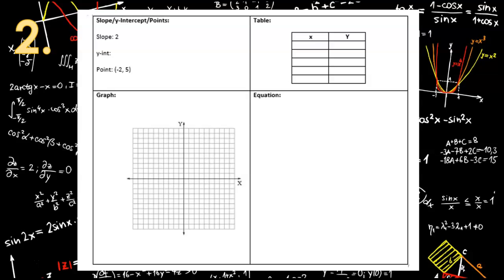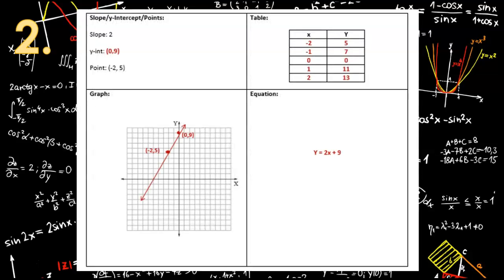All right, number 2, try this one out. I would start first by plotting the point on the graph, then using your slope. Okay, so if I put negative 2, 5 on the graph, and I did a slope of 2, now I went up 4 and over 2. It just made my points a little bit farther apart so that I could connect those lines a little bit easier. That also told me my y-intercept is 9. So up 4 over 2 is the same thing, right, as a slope of 2.